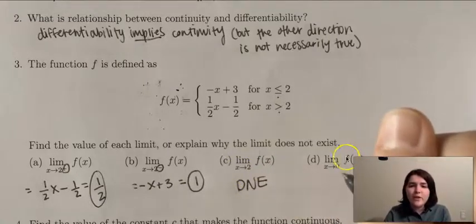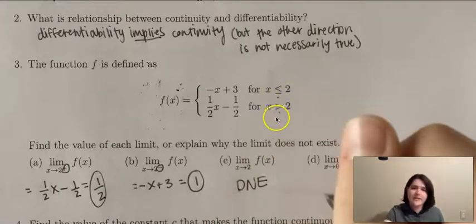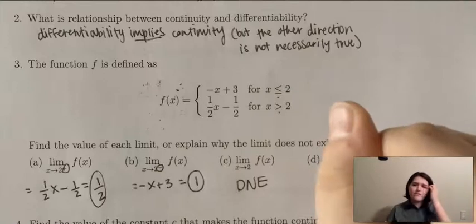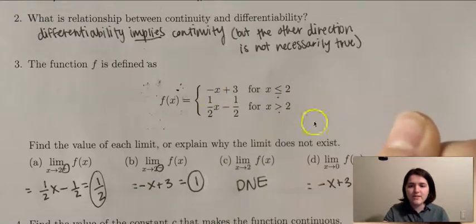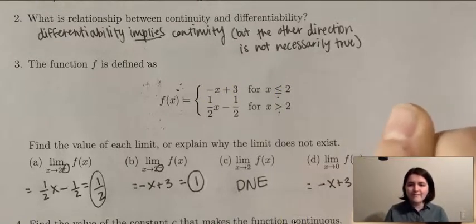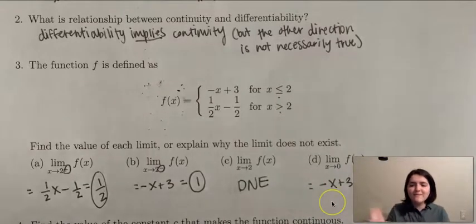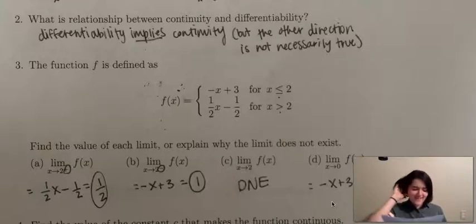So then we have a different number. What we would call this right here is the split point. This number 2, where we're splitting into the left side of the function and the right side of the function. So 2 would be the split point here. 0 is not the split point. So there we just want to look at greater than or less than. Since 0 is less than 2, we use this, and we get 1 again. Sorry, not 1, because we're plugging in 0. My bad. 3, because -0 plus 3 is 3. Nice, okay.